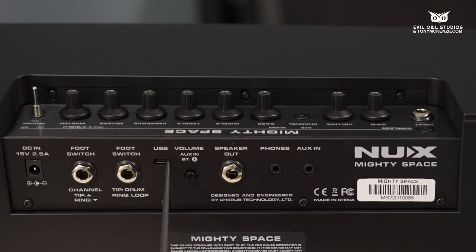And once again, I like to see the USB-C port as opposed to some of these old ports that the likes of Roland Corporation keep putting on their gear. I keep thinking to myself, they're back 10 years or something silly. But in the NUX Mighty Space, they've got all the current stuff going on, which is something I like to see. An auxiliary in, and it's controlled there, which is also the Bluetooth audio volume pot. So you've got a Bluetooth connection, and that's where you'll change your volume for that.